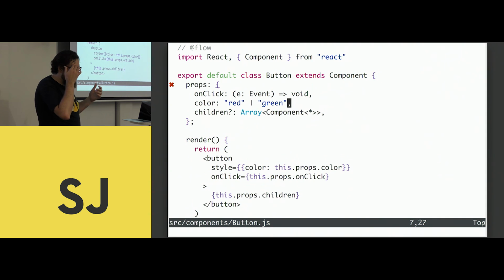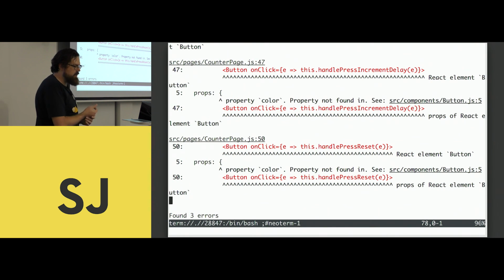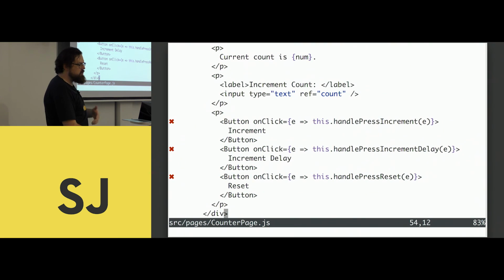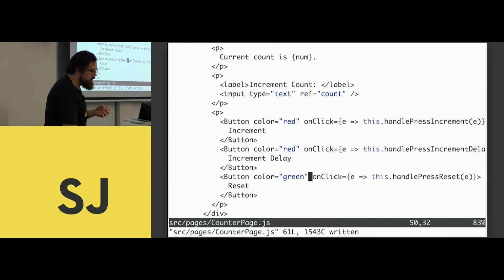So I'm going to go and add a color to this component, and add the color up here, go and use the color, and immediately it'll say a bunch of stuff broke. This is stuff across the other side of the code base. This is a component, now it's saying a bunch of pages are broken. Cool, let's go to the pages, let's go and fix them one by one.